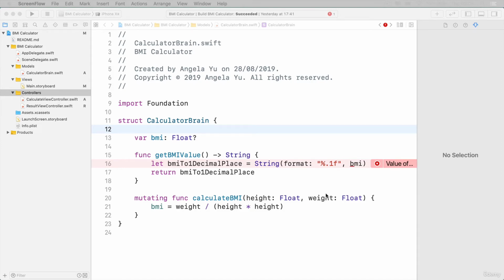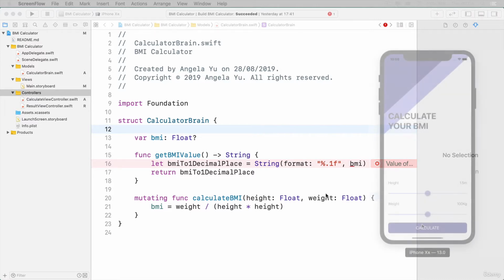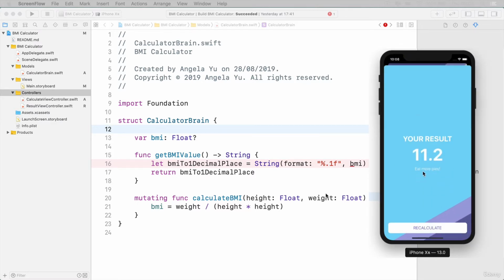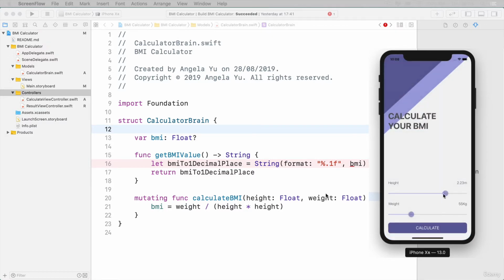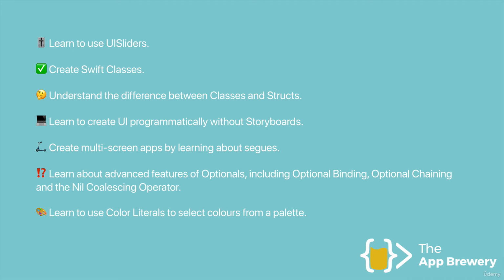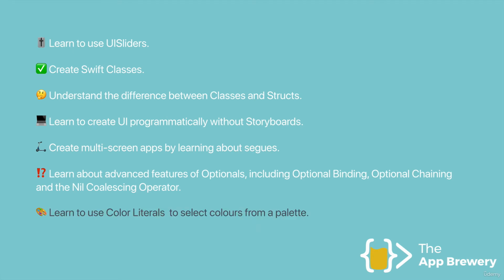In this lesson, we're going to add the finishing touches to our BMI calculator. We're going to apply the MVC design pattern to add some additional functionality to our app. By the end of this lesson, our app will display a piece of advice text underneath the BMI value and also show a different background color depending on whether the BMI that was calculated happens to be underweight or overweight.